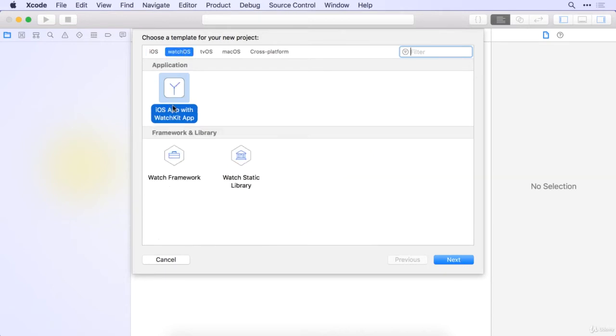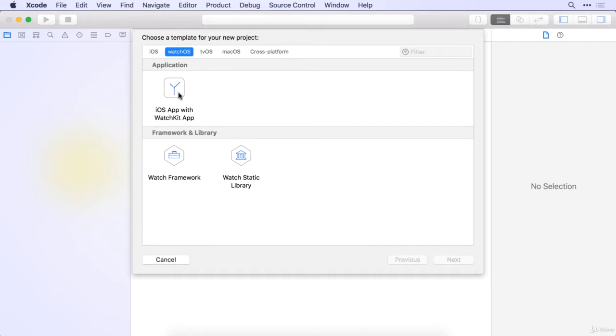So this is going to display our one and only option for an app that we want to make, which is iOS app with WatchKit app. Now this is a good important thing to note, is that you cannot create an Apple Watch app without having a companion iOS app there. So it's not like you could make something just for the watch. It's got to be connected with an iOS app. And that's because when you set up an Apple Watch, it's all done through the iOS app, and that's sort of where you manage everything.